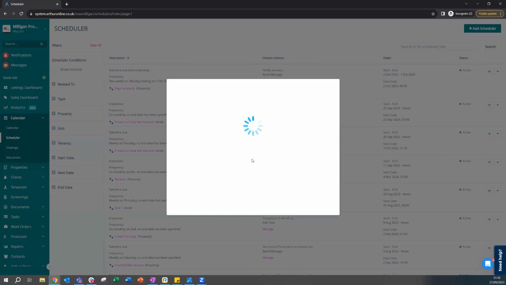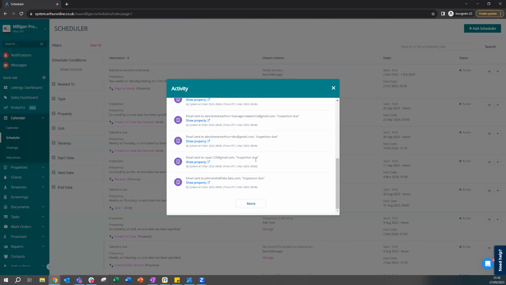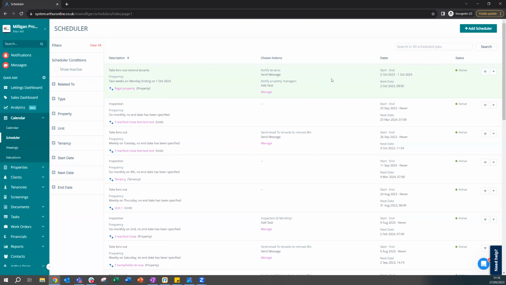And you can also check the activity log. So everything that has been noted on this, you will be able to see right here. And then also you'll be able to see what messages are sending out. So when the messages have been sent out, you'll be able to see all of the history. And this goes for every single thing that is sent out through the bot, through our do not reply message feature.